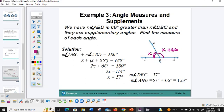Now we can add these together to equal 180 because they form a straight line. So X plus X plus 66 equals 180. Now you can add your X's together. That gives you 2X plus 66 equals 180. We want to get X by itself, so we're going to subtract 66 from both sides here. Then we get 2X equals 114. Divide by 2. And we get X equals 57.